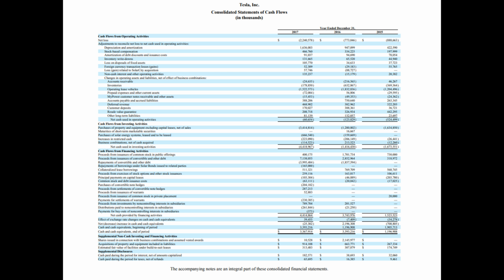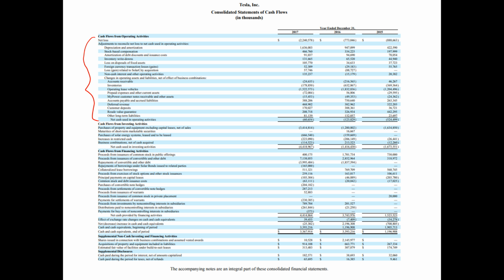So this is a very busy slide. We won't spend a ton of time on it. We're going to look at the highlights. This is Tesla's statement of cash flows. It's broken up into three pieces. The first piece talks about operating activities, what they do for a living. They build and sell cars, they provide and distribute energy.